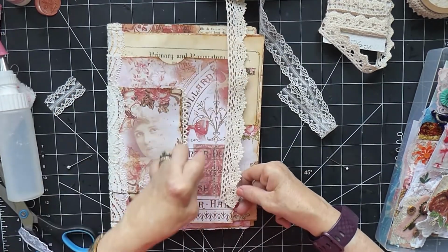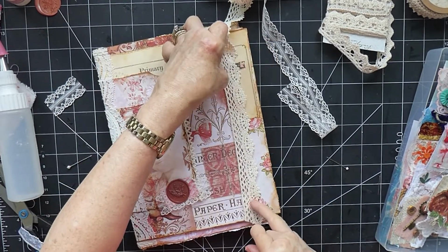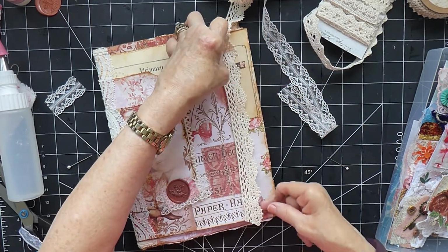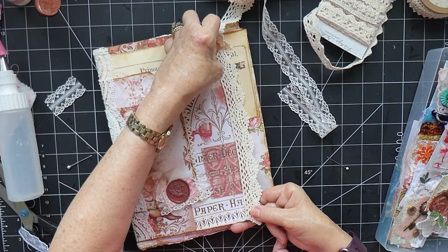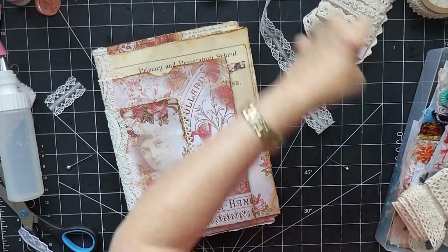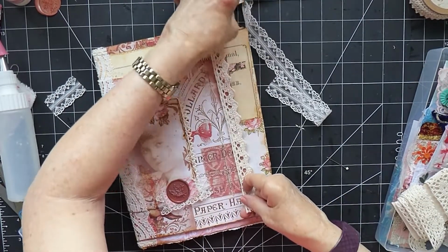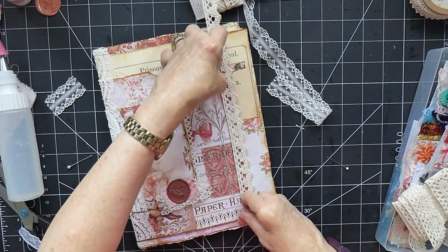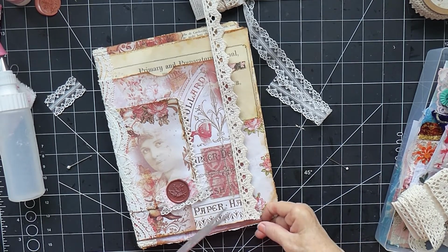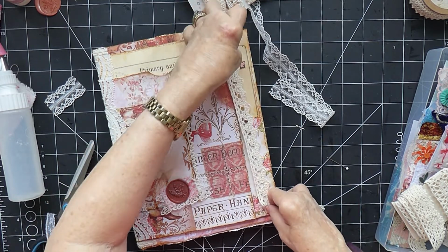Also got that one. Not sure now. I think maybe that one. Yeah. I might just trim that a bit because it's a bit raggedy on the edge there.